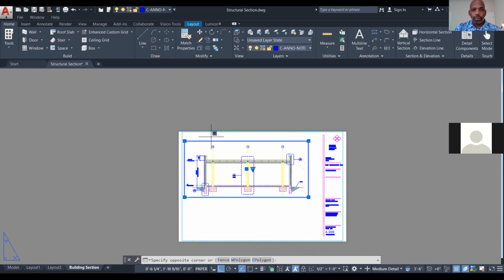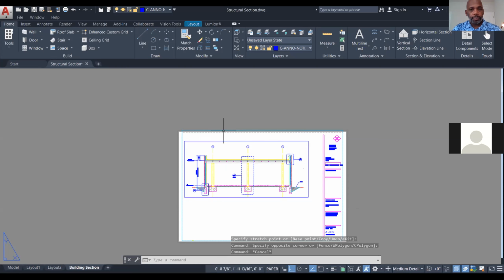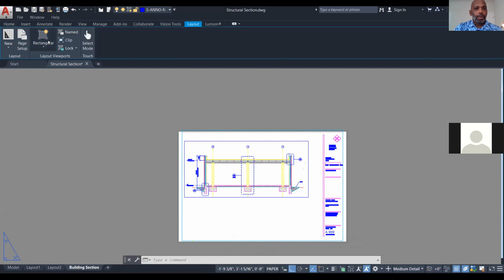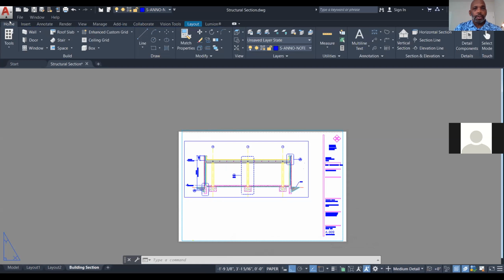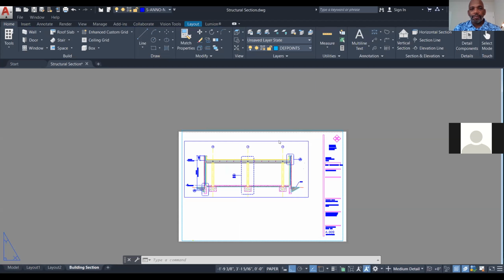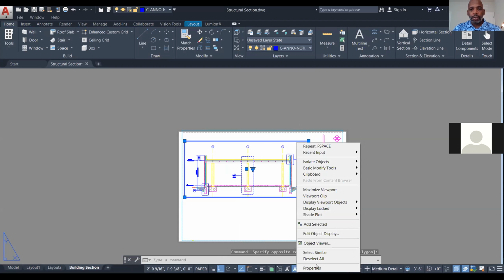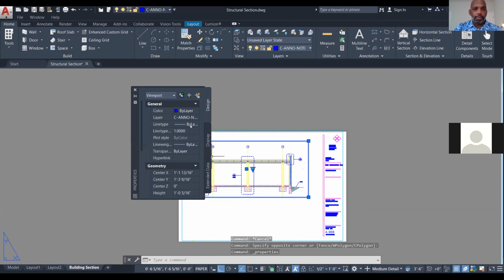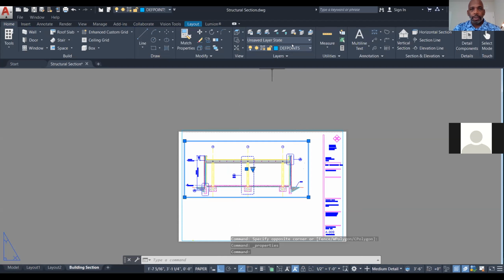I want to go to layout. Let's make sure my current layer is depth points. Nope, let's change it to depth points because it needs to be on an unplottable layer. There we go. Current layer is depth points.